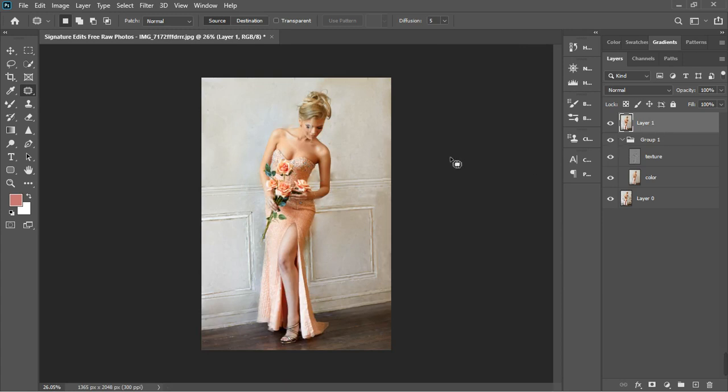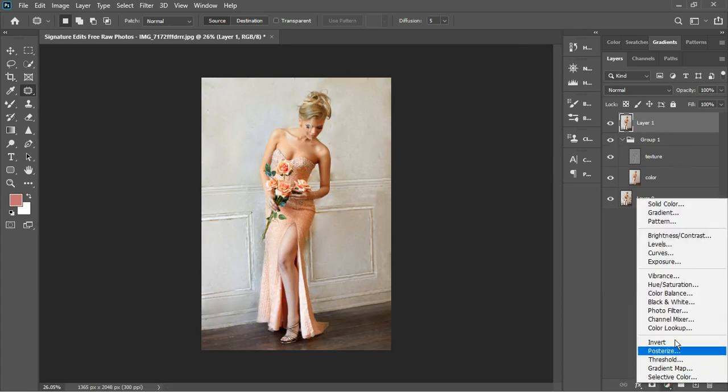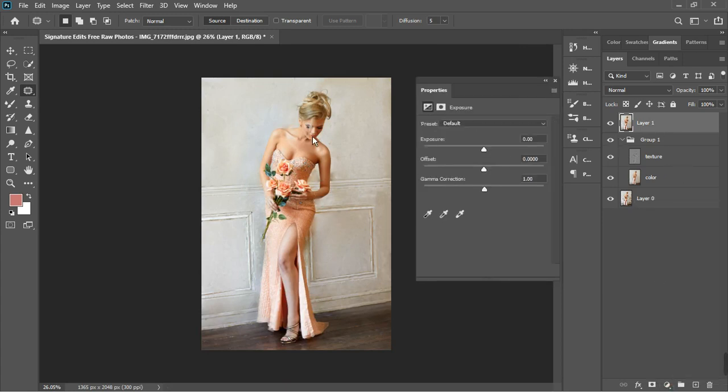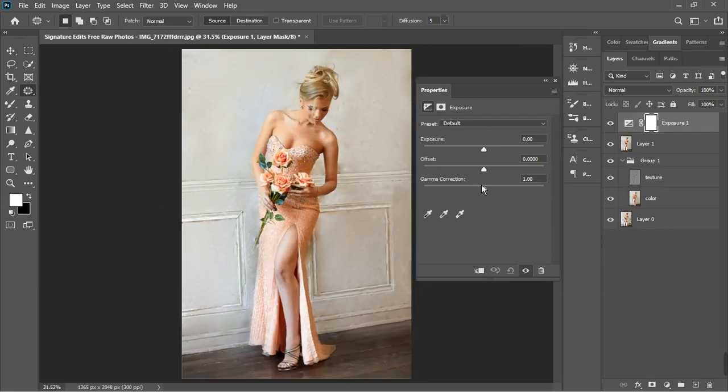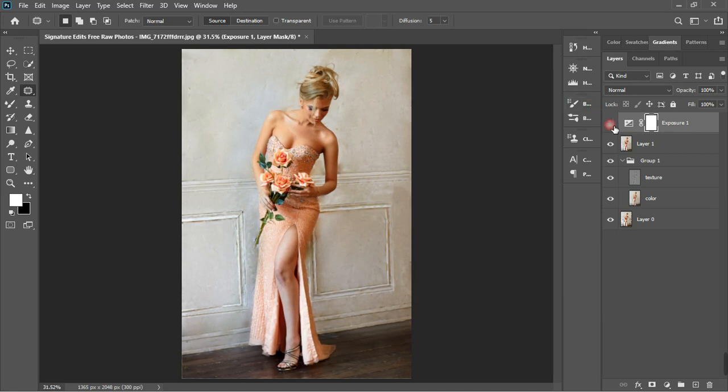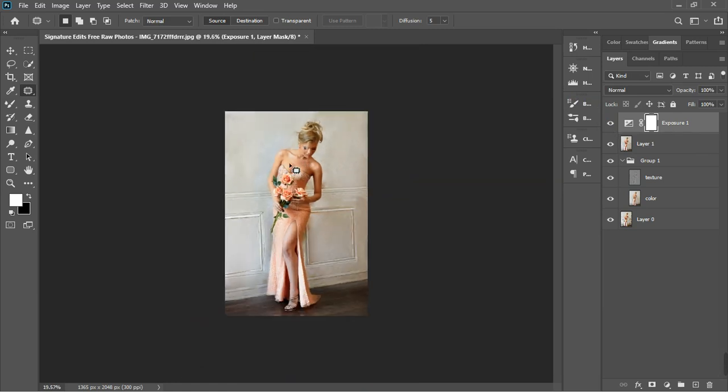All right, so now let's start editing with the exposure tool. I want to reduce the exposure, and you can see some places are just overly bright. So I'm just going to decrease the exposure, just the gamma correction, so as to have something unique. Okay, if that is too much, we can decrease the opacity. Let's see before and after. So I feel like it's actually looking good.